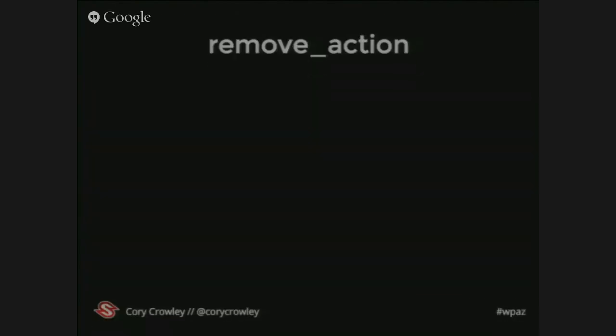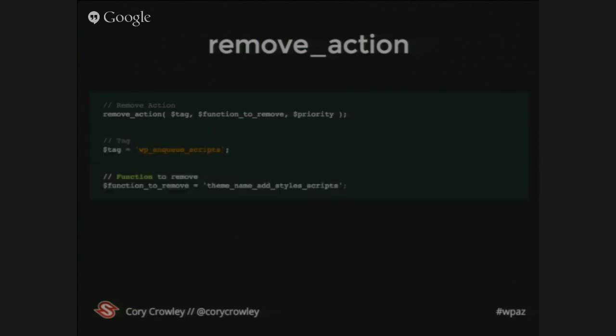Okay, so just like with filters, we also have a remove_action. This does the same thing that remove_filter does. Basically, it allows you to remove an action or a certain piece of functionality that's being output at a certain place in the processing of the page. Just like filters, it has the exact same arguments. We have to specify the tag name, specify the function verbatim, exactly how it's defined, and then we also have to specify the priority exactly the same.